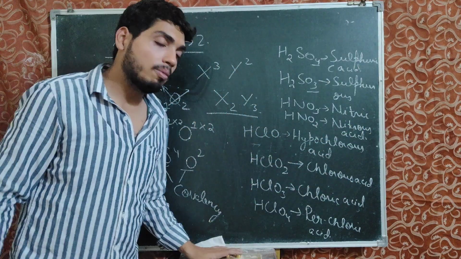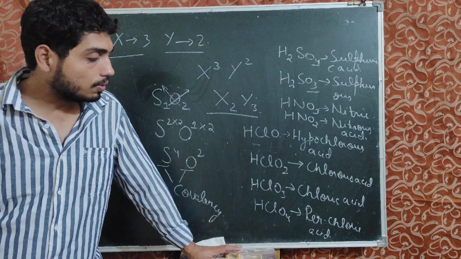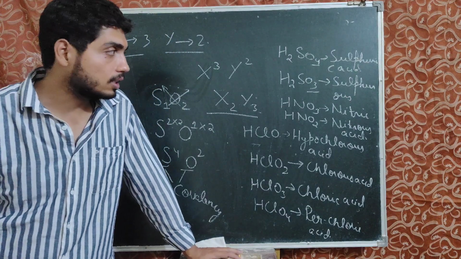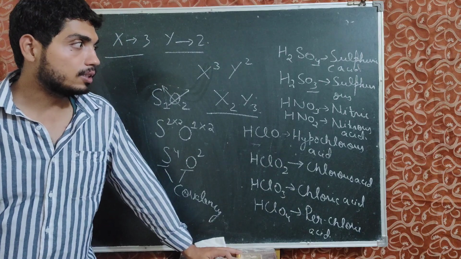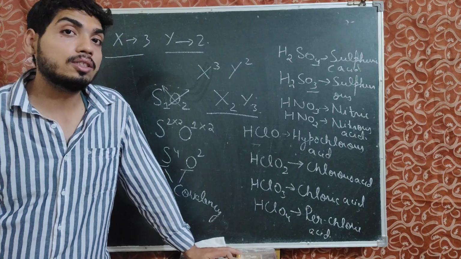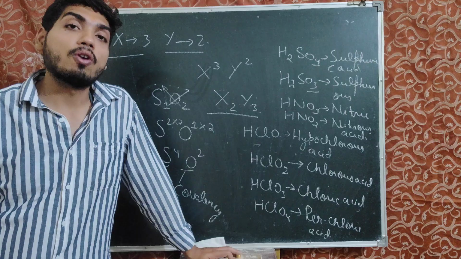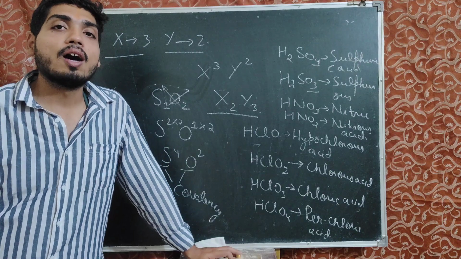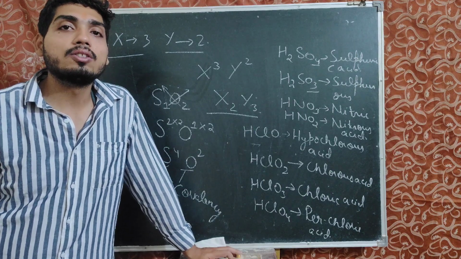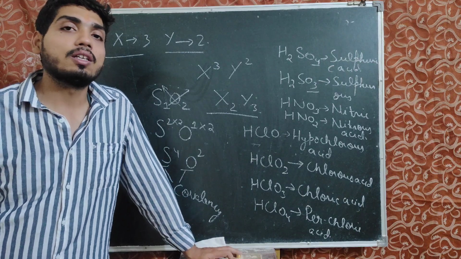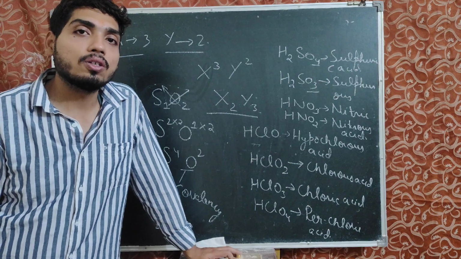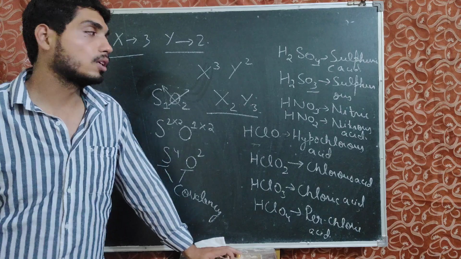Now learn these, and I'll be giving you the formula sheets which are important for class 9. So don't worry. But for the time being, you should remember nitrous and nitric. There is one more acid. You must be already at home, but I want you to search the oxyacids of phosphorus and tell me how many there are and what their names are. Just write down in your notebooks oxyacids of phosphorus.